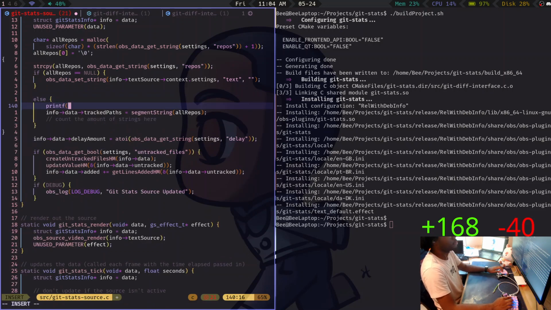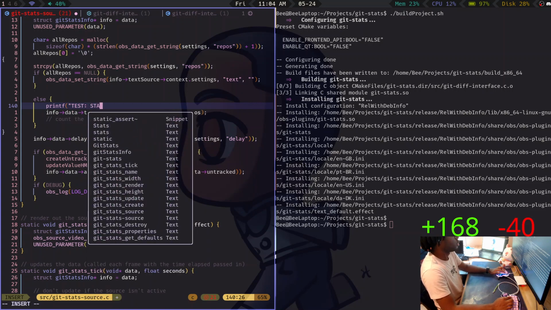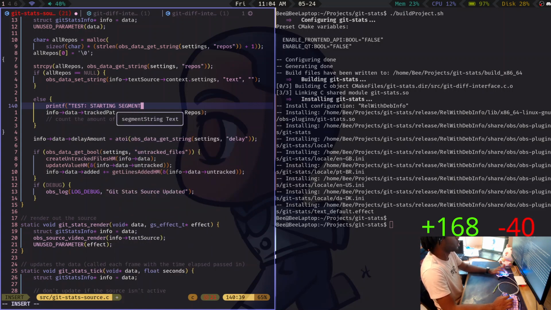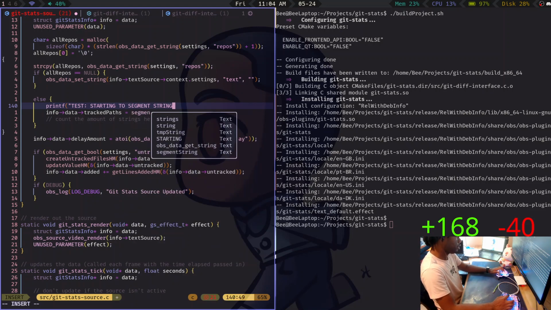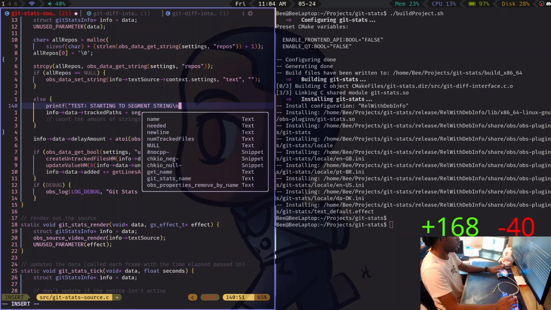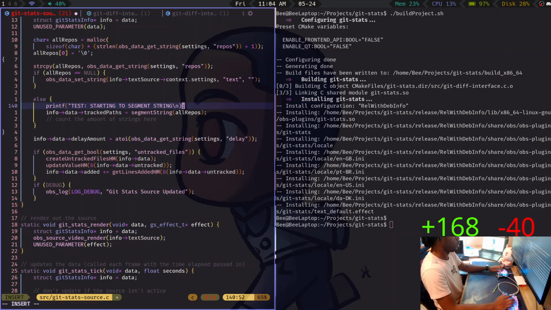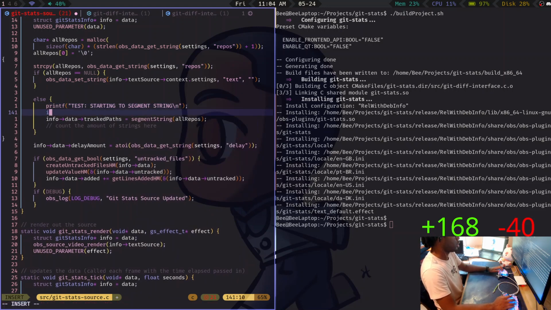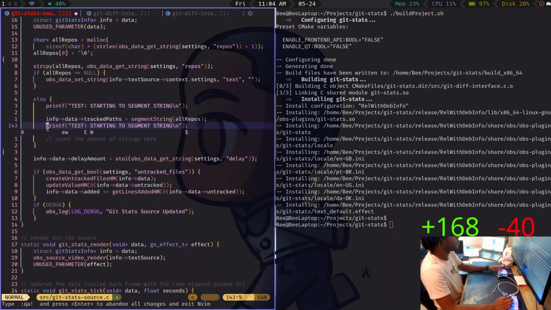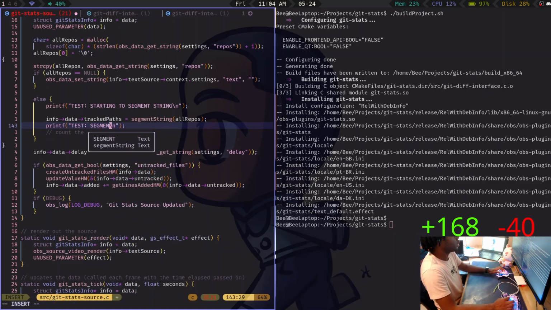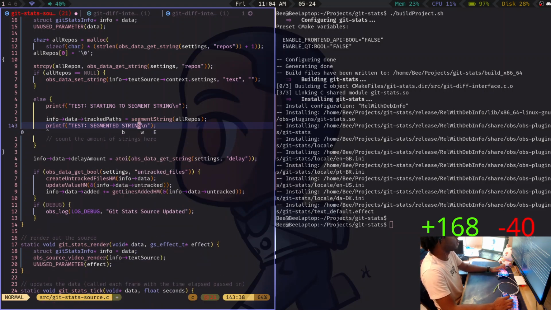the segmented string. So let's hit test. Starting to segment string. And then let's copy this. And then segmented string.